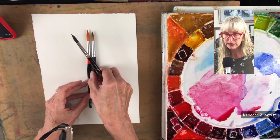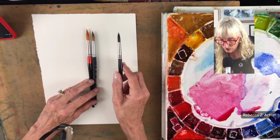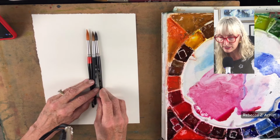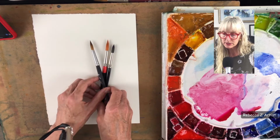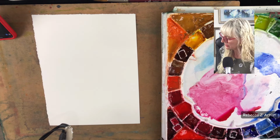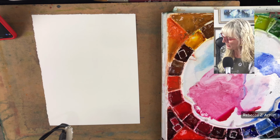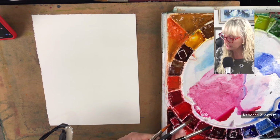The Princeton Aqua Elite looks like maybe almost 1/4 of an inch shorter in the bristle, and the Master's Touch is even slightly shorter than the Aqua Elite. So I think we can predict that the shorter the bristle, the less pigment and water it's going to hold. I think that's a pretty fair presumption. I'm just going to rinse these brushes out to get any residue from the packaging out of their bristles, and let's load them up with some paint and see how they do.